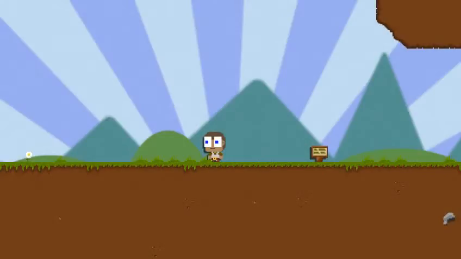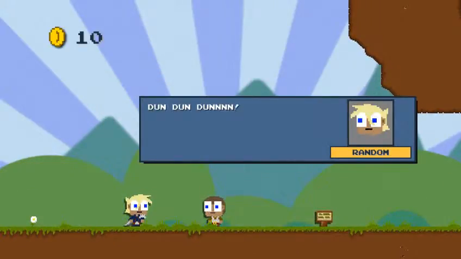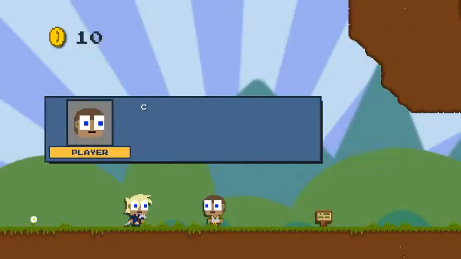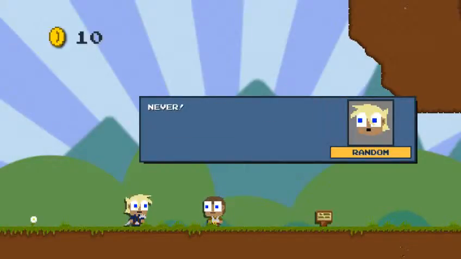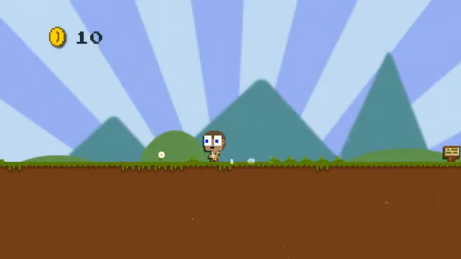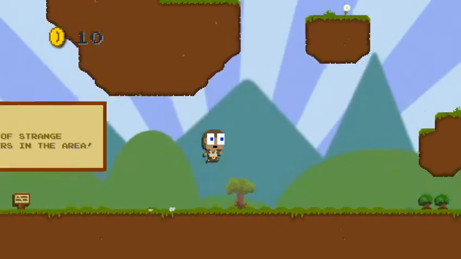Whoa! What's going on? Dun dun dun! What was that? Whenever I encounter someone, the screen does that. Sorry. Can you let me pass? Never! You'll never outsmart me. Okay. Let's unlock the psychological warfare pack. I'm guessing that's no good going that way then, is it?